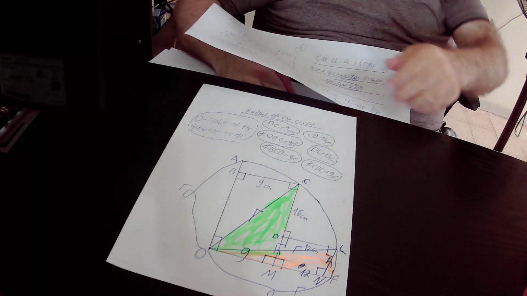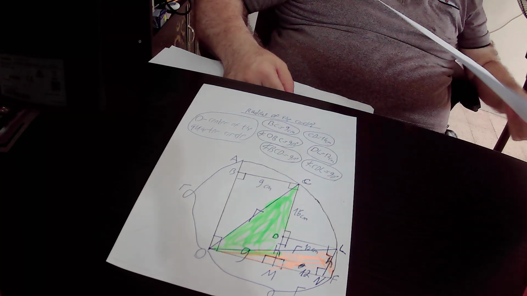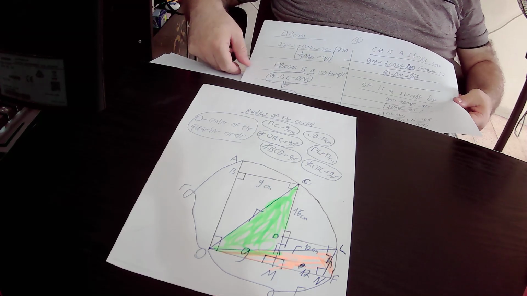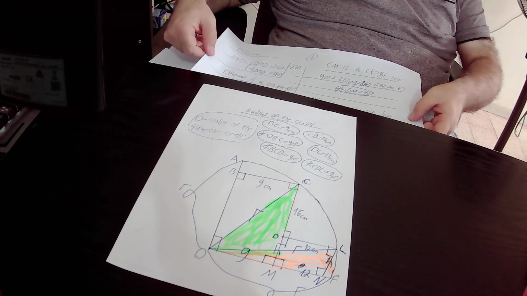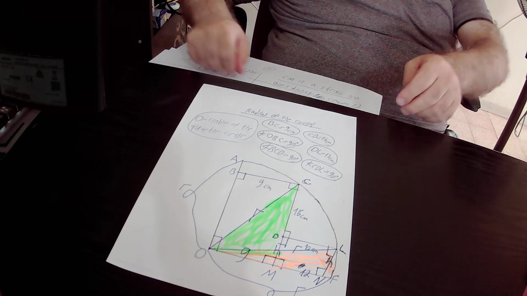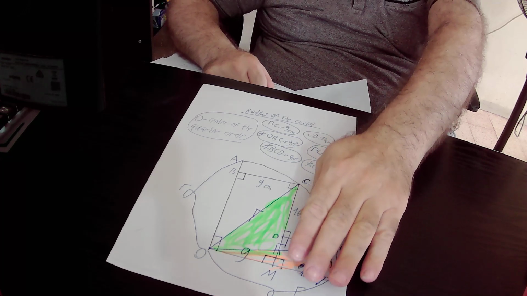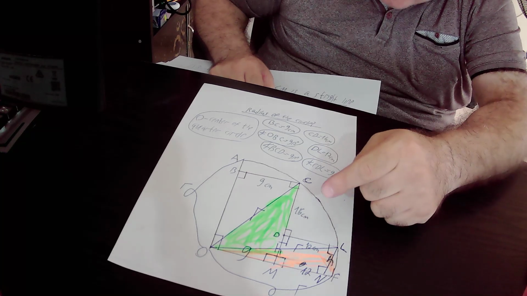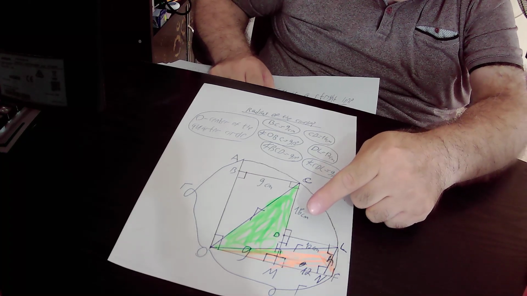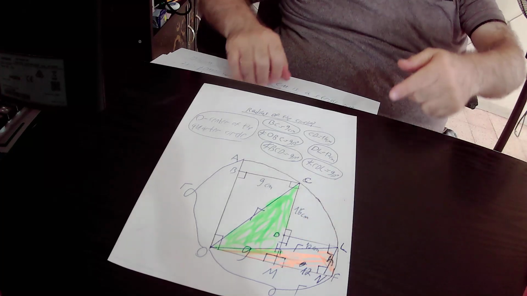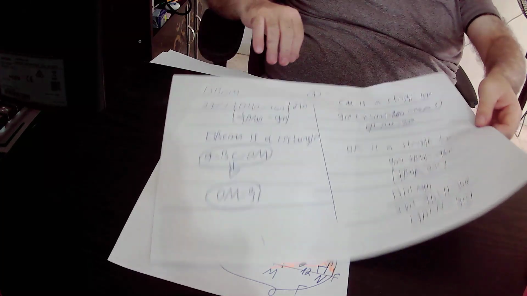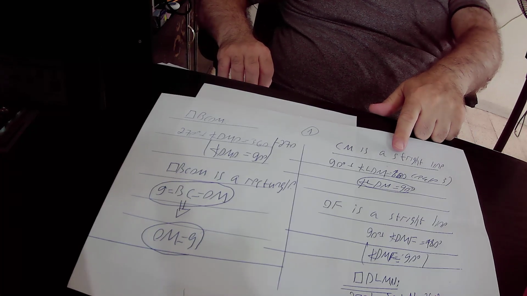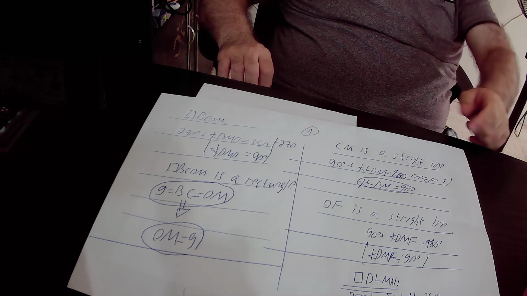Then I presented to you rule number 3, which states that the sum of the angles on one side of a straight line is equal to 180 degrees. So if you focus on this side of the straight line CM at point D, the sum of the angles must be equal to 180 degrees. Which angles do we have here? This angle is 90 degrees plus angle LDM. In total, the sum of those two angles must be equal to 180 degrees. Here 90 degrees plus angle LDM must be equal to 180 degrees according to rule number 3.